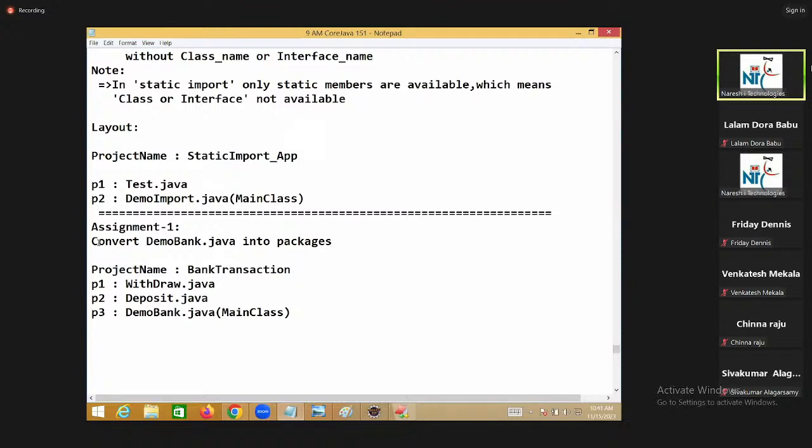For practice, whether you're writing import or not, you have to cross check. The program is already there, you can copy paste, no problem, but you have to take care. Classes must be public, variables must be public, methods must be public.